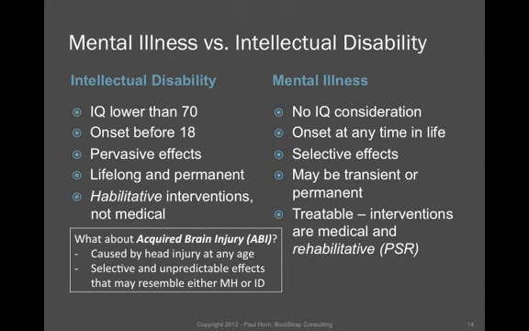The way that the person's brain is affected is quite individual, dependent on how much of the brain is affected and how impacting that injury is. So sometimes the symptoms resemble more of a mental health type of diagnosis, while other times it may be a more pervasive effect resembling an intellectual disability.